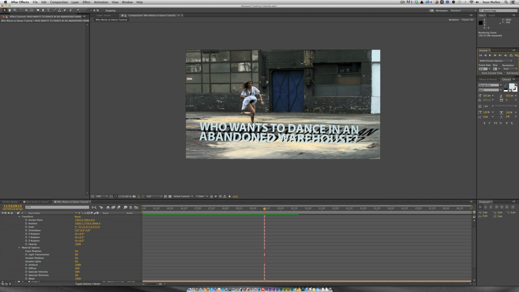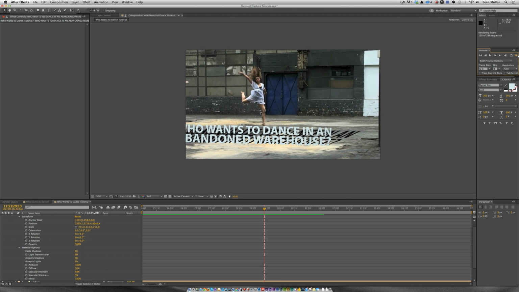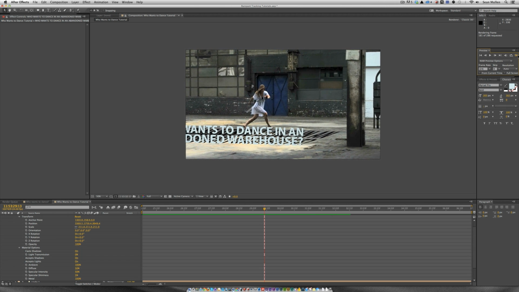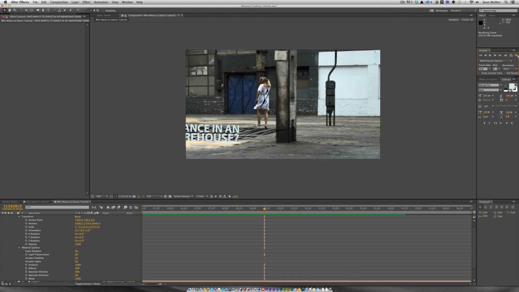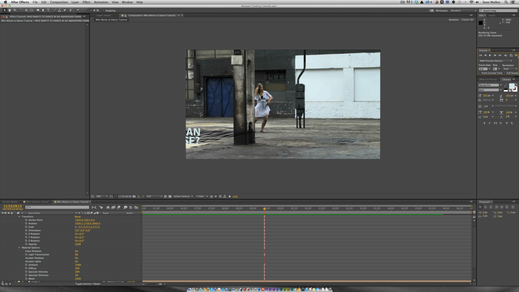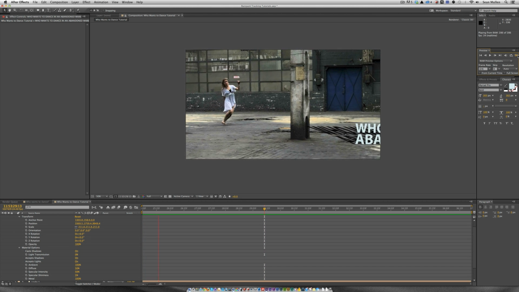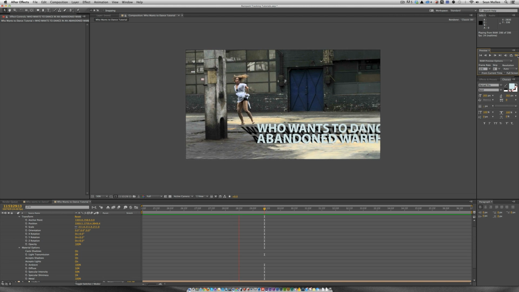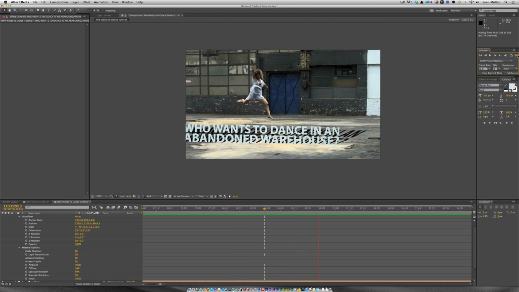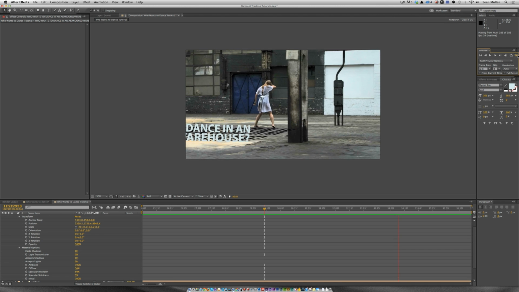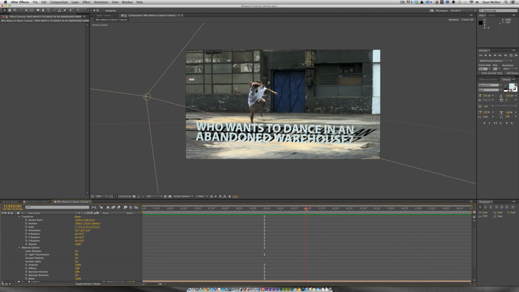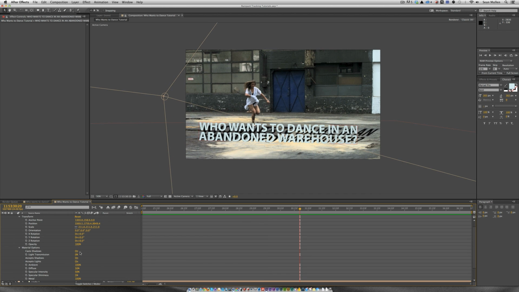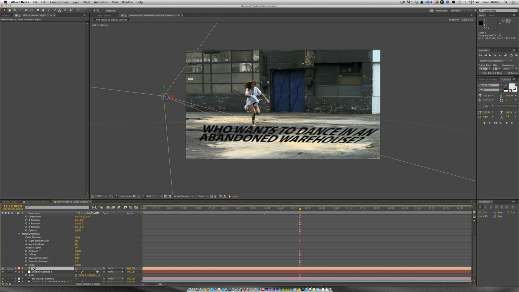So let's preview this real quick and take a look at it in real time. So yeah, we've got our text, we've got our shadow, and everything's tracking, and the track looks great. All right, so let's scroll back here. Let's go back to a frame right around here in the middle of the shot. Okay, cool. I'm going to turn Cast Shadows to Only real quick to show you what I'm about to do next. Let's highlight our light layer and double click on it.